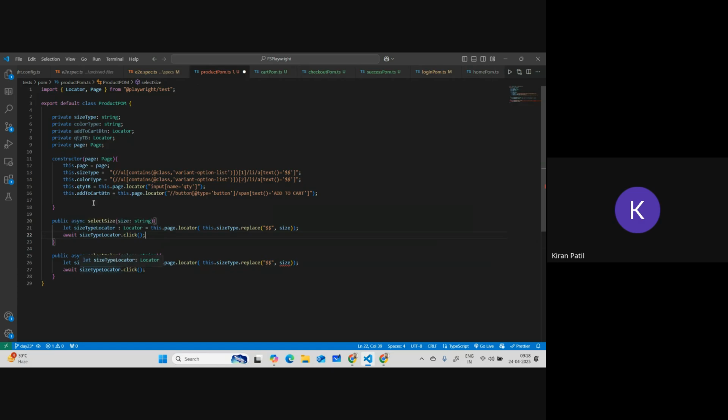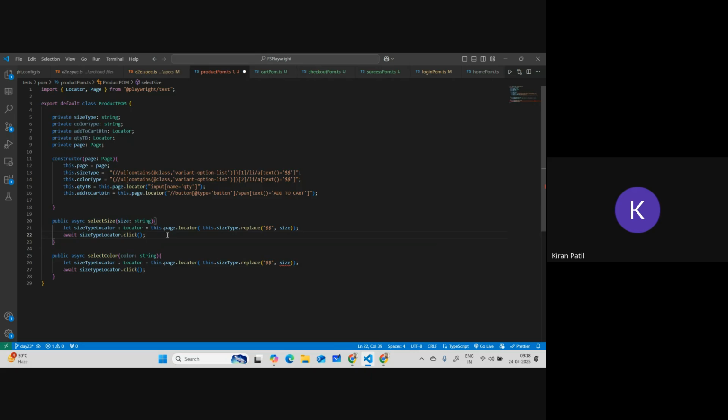We can create a function, and inside that we can do the... So the problem is the size will depend, you can change size here. No, not that function, but a dynamic XPath function.